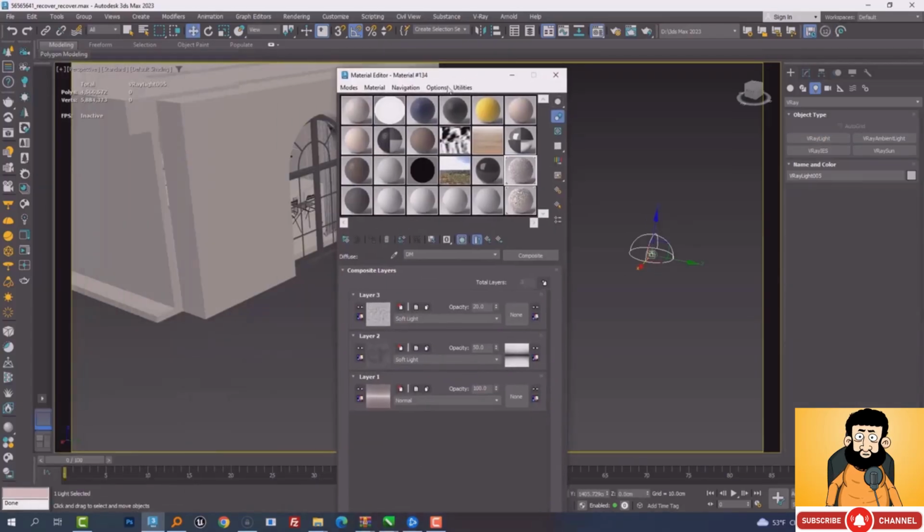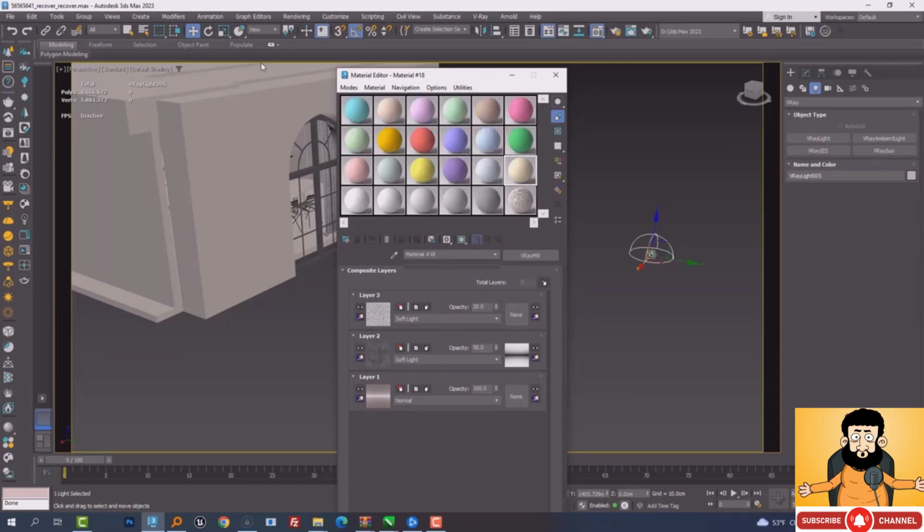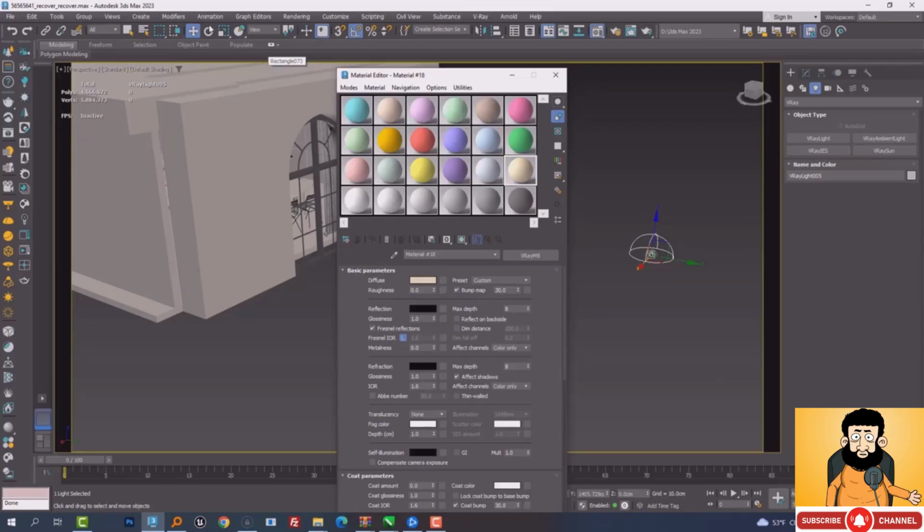I'm going to open up my material editor window, and I'm going to reset this window so that we get new fresh materials and no saved materials. By the way, I'm working on a script so that it could appear on the left side, and you would get access to a lot of materials that I've created myself, and they're very useful to have. So make sure to check that out when it comes out.